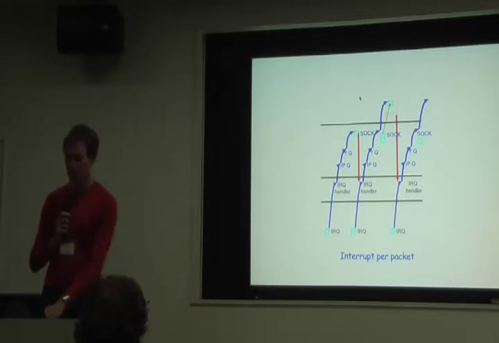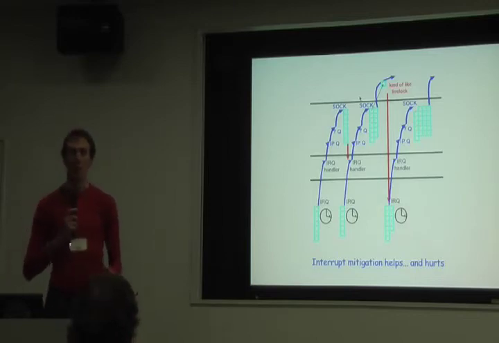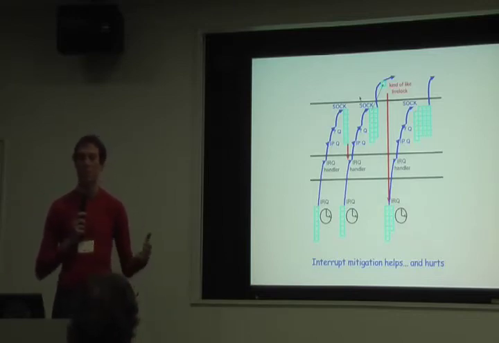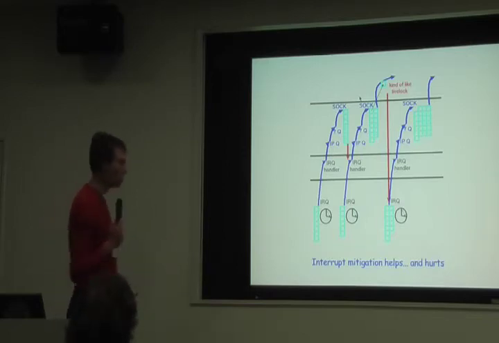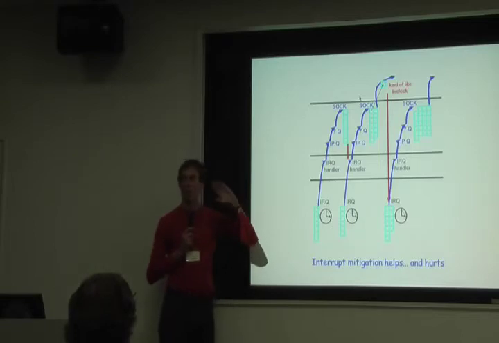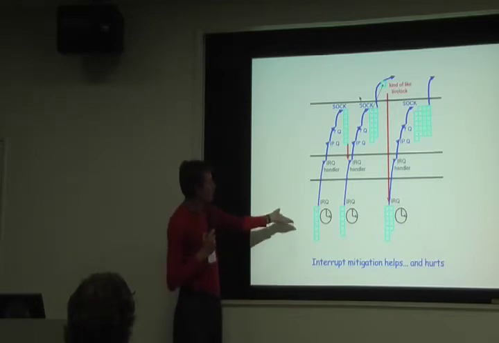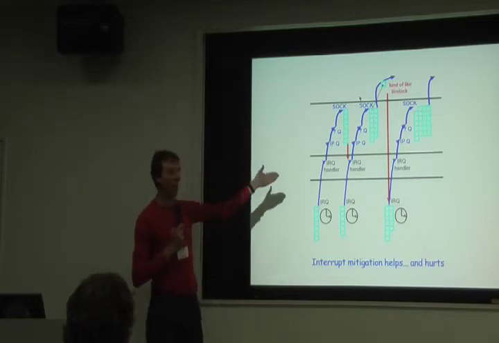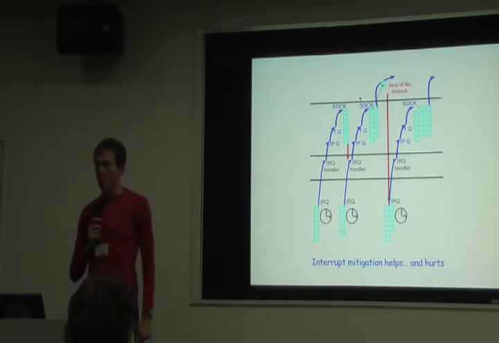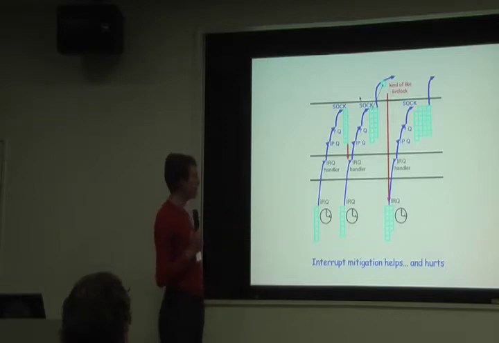So what all the vendors did is they added interrupt mitigation. Most of the interrupt mitigation hardware on these chips is essentially a timer. This timer is started when the first packet arrives on the card, and the timer goes tick, tick, tick, and at a certain time later it decides enough time has expired, I'd better tell the operating system. What happens in this case is that your interrupt handler now copies a whole bunch of packets up to the socket layer. And then you receive another interrupt, and you get a whole bunch more packets on the chip, and you copy them up into the socket layer.